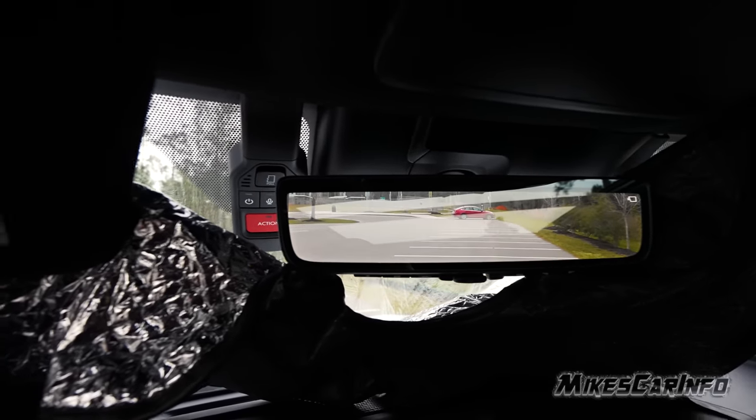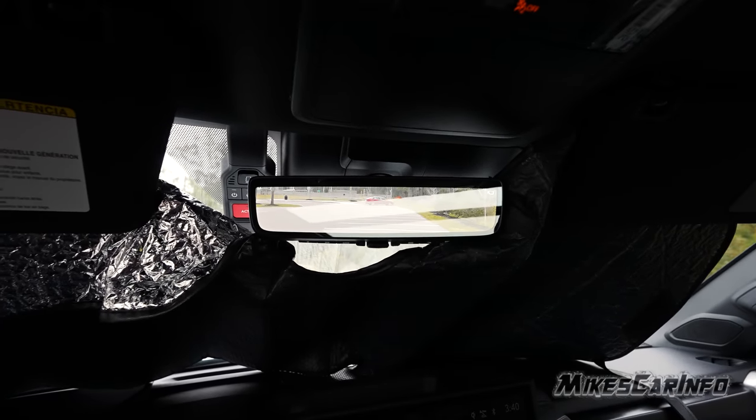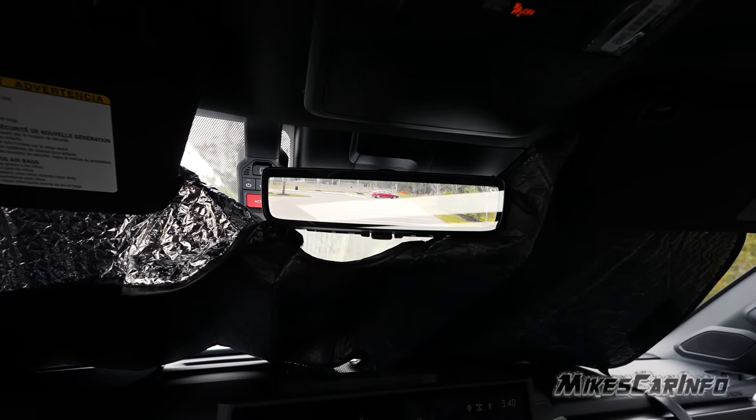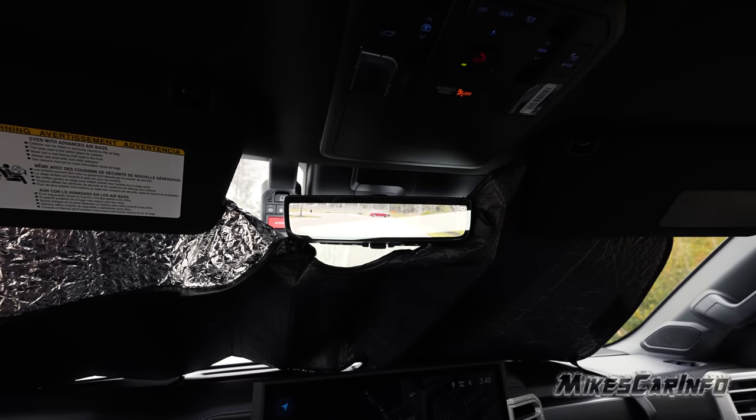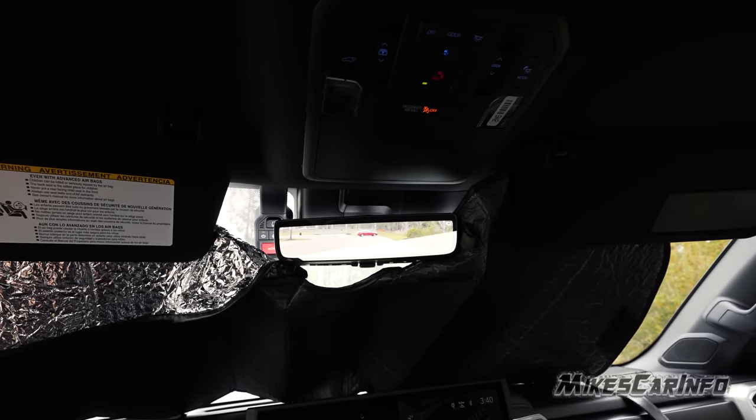So, yeah, I really like that camera system, especially in a big vehicle like this. You've got a bunch of pillars back there. Can't really see with the actual mirror. So having that camera system is great, especially on the highway. You can see great behind you.